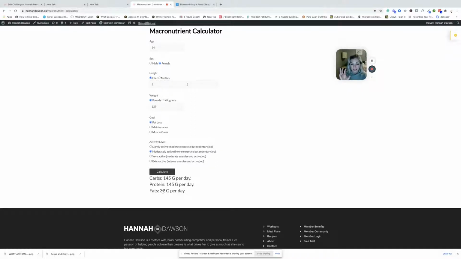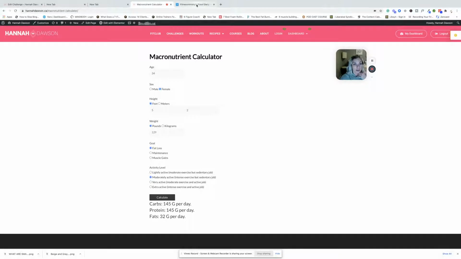The negative about doing the calculators is that it will always put you at the lowest deficit. If you do it by hand, and I teach you that in my Macros to Muscle course, sometimes we only need to drop the calories by 100 under those maintenance calories. Again, it just depends how much you've been eating, if you've been under eating or overeating, and I'm not going into that today because that's my course. But it's got me at 1,450 calories essentially. So that's what it's telling me I need to consume in order to reach my goal. Now you're going to go to MyFitnessPal.